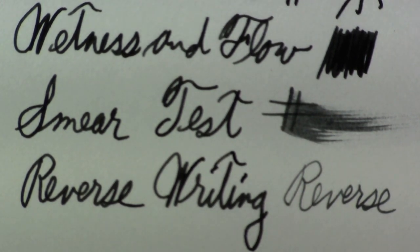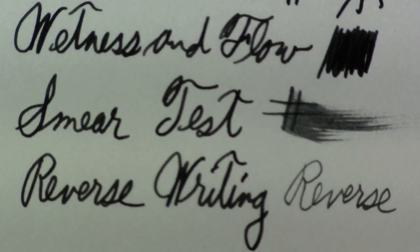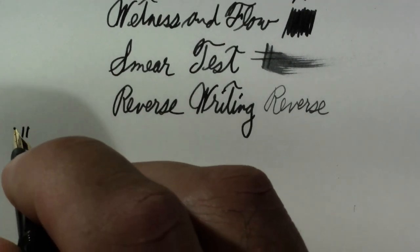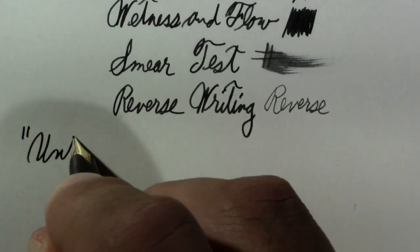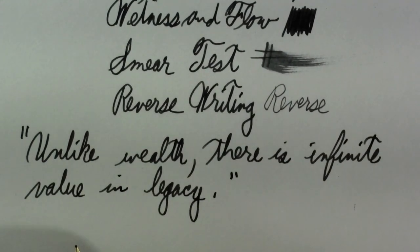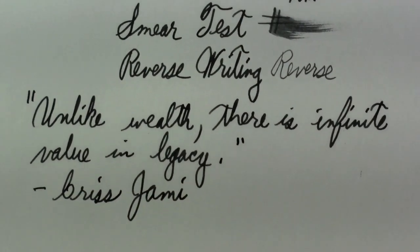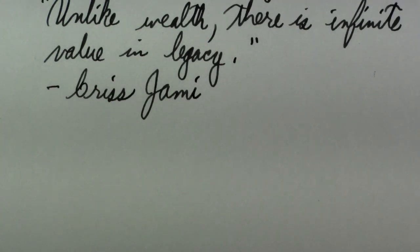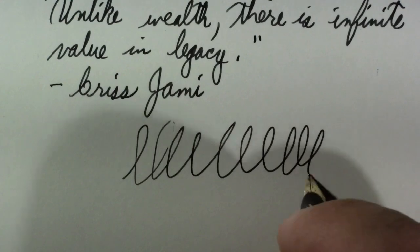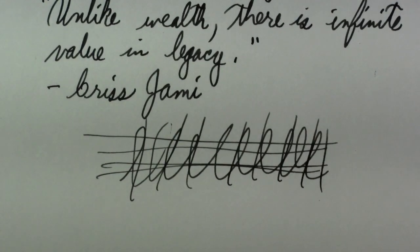Somewhere I had a paper where I could measure that but I mislaid it — I have to print it out again. And since we're doing a revisit, this is a survivor pen, we should do a quote. Back when I was doing these reviews I was still doing quotes, but one thing I was not doing back then is the world famous Pierre Gustafsson test. So let's see how this pen does. Remember, a light touch — and right there, I know it looks like it skipped, but honestly it was too light of a touch. So I think it passed that one.